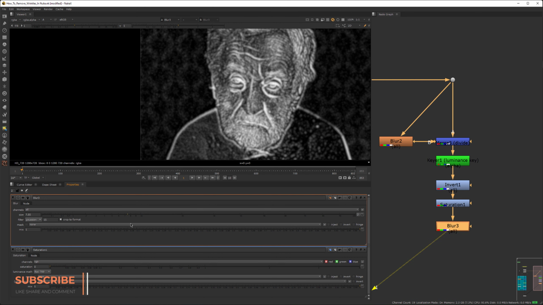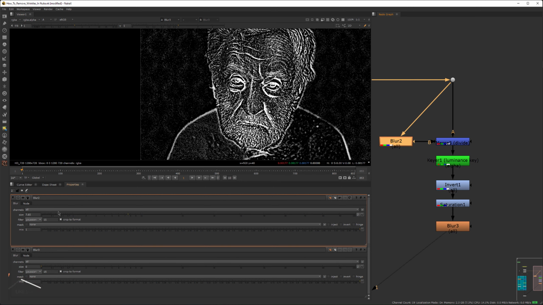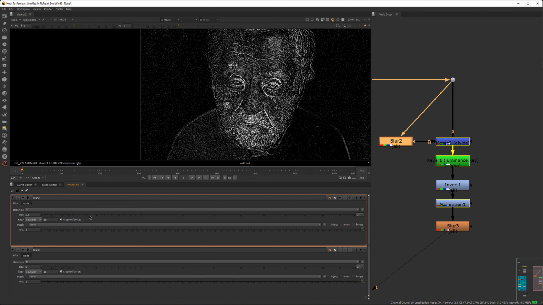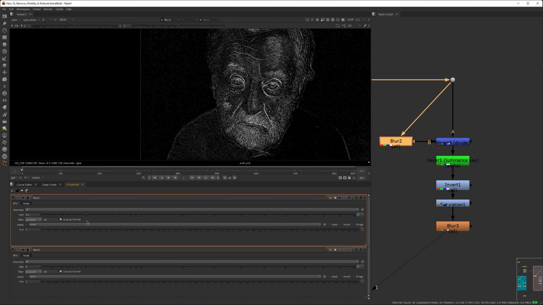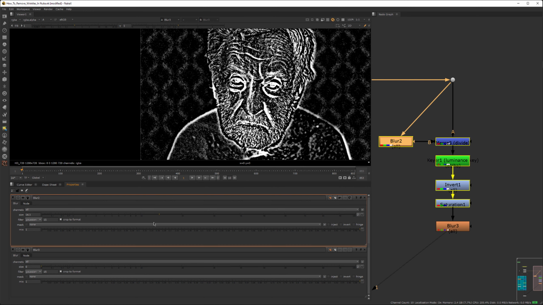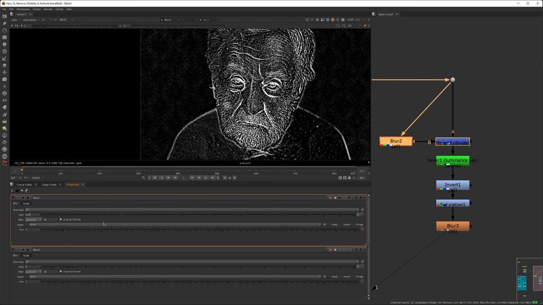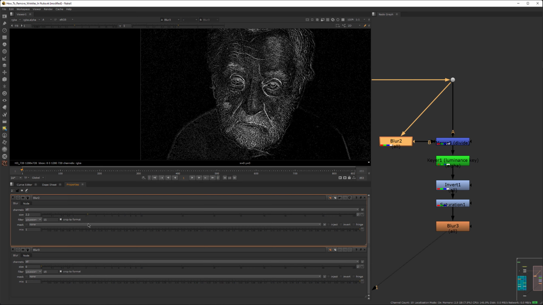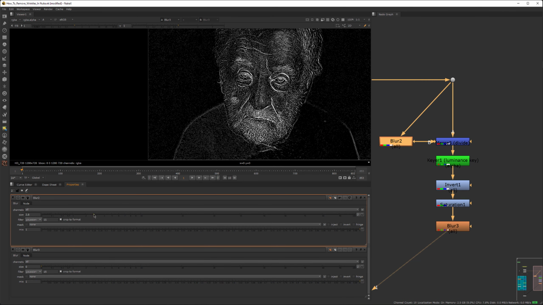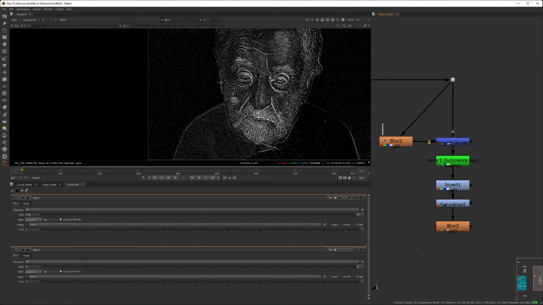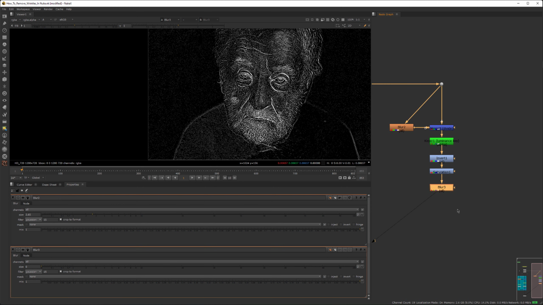Something like this. This is actually giving you the texture, how much you want to have. Let's not give it too much value. Just put it somewhere around here, so it's actually giving you a lot of details out of that. It depends how you want to manipulate that.